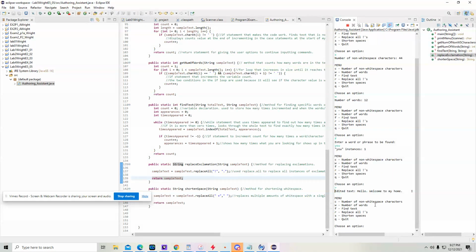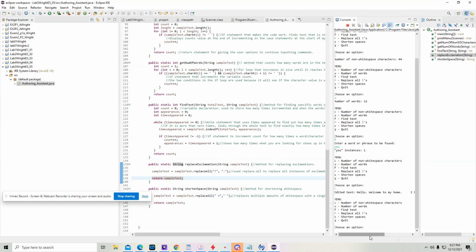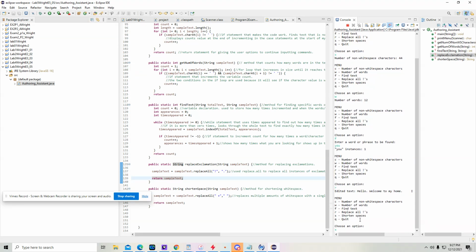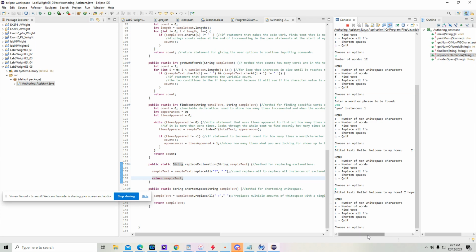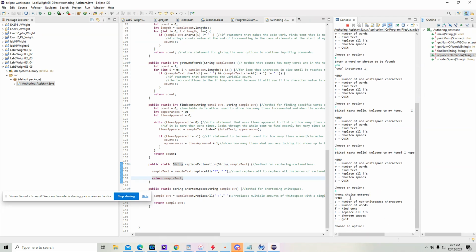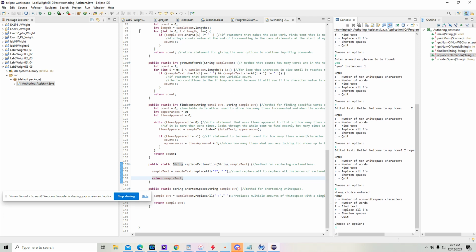Press R, it's going to replace all of the exclamation marks with periods. We're going to press S, and you see right here, right above, it goes from that giant space to a single space right here. Press A, and wrong choice entered will pop up, and Q breaks the operation. So that is my lab.